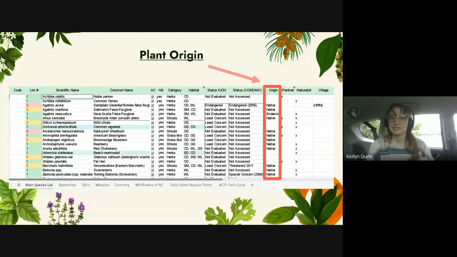A few other ones that I don't think you see on this part of the list are invasive. That is usually a foreign plant that has no natural predators and will often overtake native and especially endemic plants, and pose a risk for not only other plants, but itself, because with no natural predators, they will continue to eat the resources until there's nothing left. So it's something that the government especially wants to keep an eye on. In the case of Rosa rugosa, mentioned earlier, there's a few other ones on this list as well that we can keep an eye on, but luckily, from the whole list, it was mostly native, which I'm very grateful for.